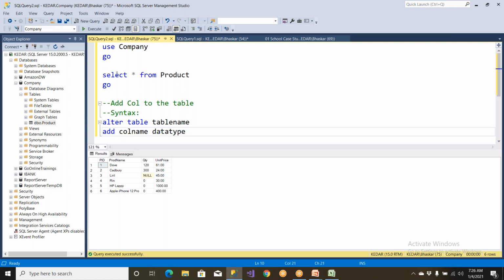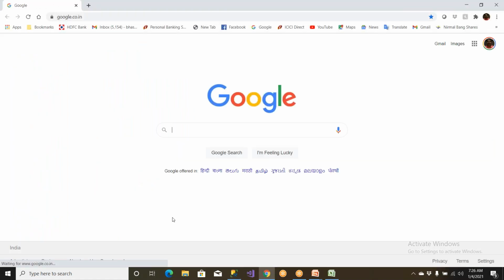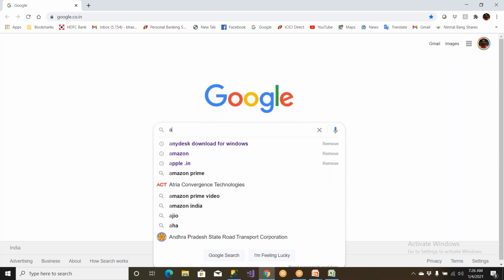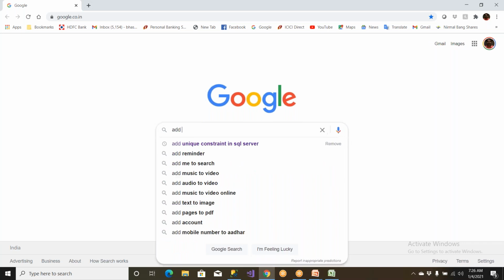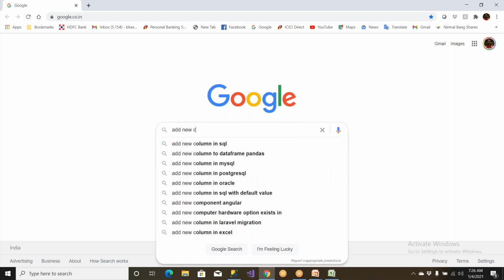If you wanted to do anything, simply Google it. That is the better way, because you don't remember the syntax tomorrow. You can write: I wanted to add a new column in SQL. In SQL means SQL Server.